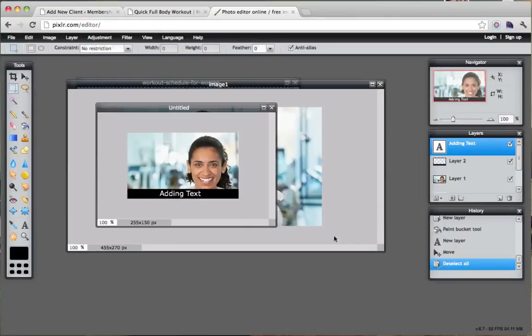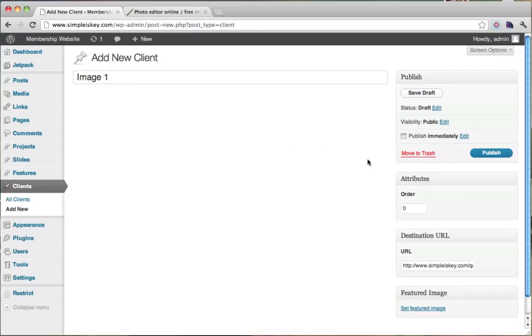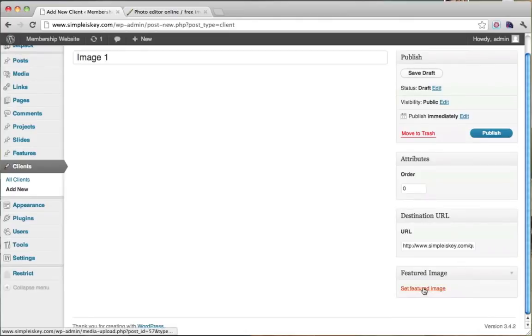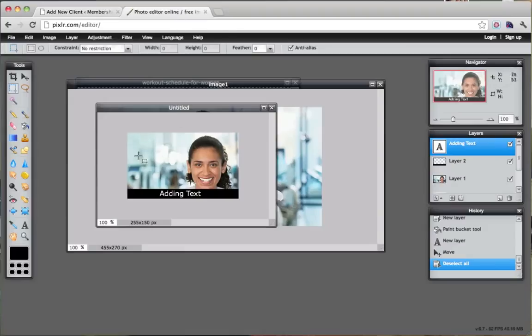So we could do that pretty easily, but I've already made images, so I'm just going to show you all the images I've already made. But obviously you can save this and then upload it in the same way. But I'm going to close, get out of this window right now and just add new client. And I'm going to set the featured image, which is the same width and height as this image. So that's 255 wide by 150 tall.